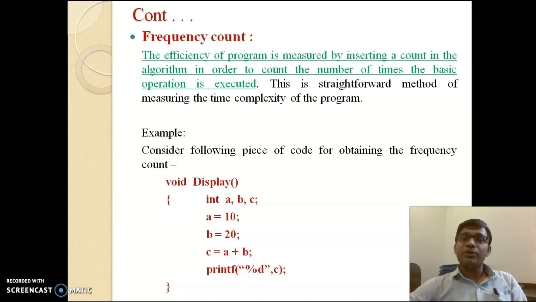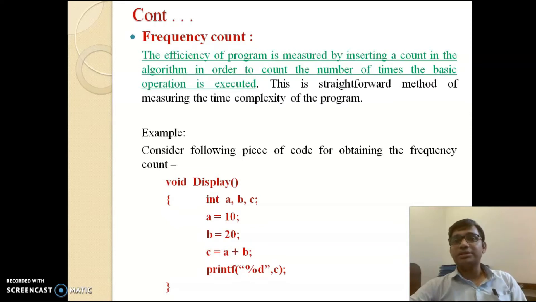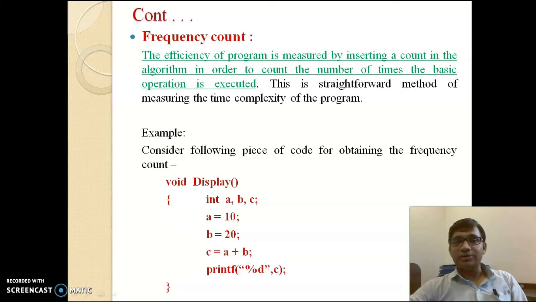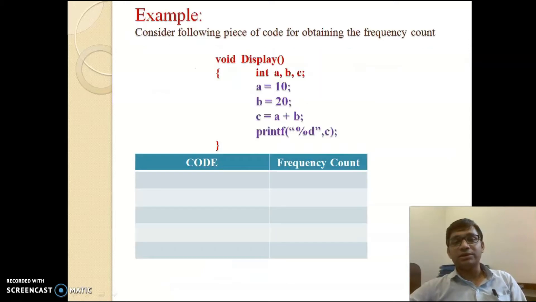Suppose we have one algorithm called 'display.' In this display algorithm we are declaring three variables: a, b, and c. Then we perform different operations: first operation is a = 10 (assignment), second is b = 20 (assignment), third is c = a + b (addition), and fourth is displaying the value on the output screen. We have to identify how many times each operation executes — this is the frequency count.